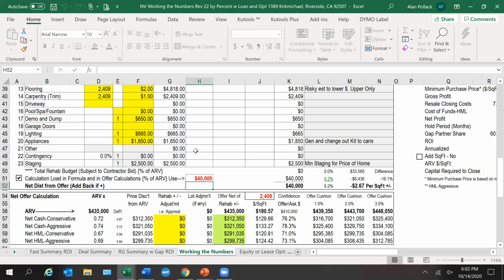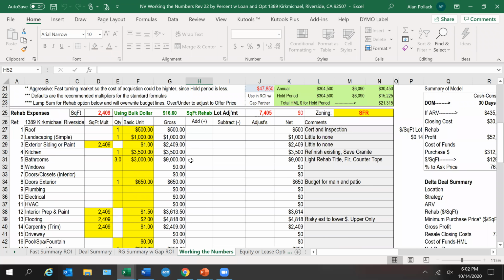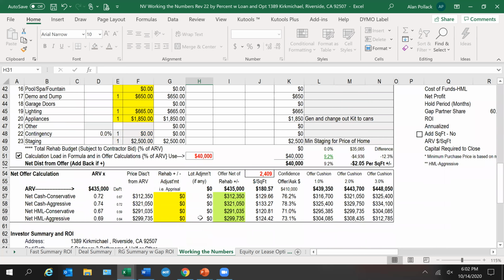In the event, oh, we have to go back up here real quick. Let's go back up here to the kitchen. I pull in my contractor. My contractor says, Alan, you're all full of it. There is no way that you can do this kitchen for $3,500. You have got to spend at least $5,000. That would be an additional $1,500. I'll put that right in there, and lo and behold, that will actually be calculated into the actual numbers.